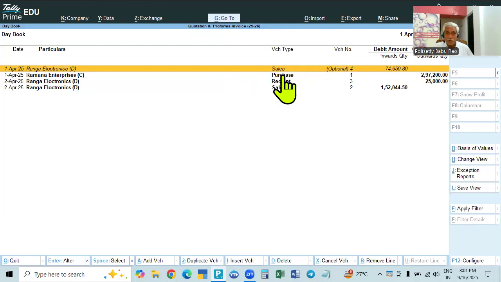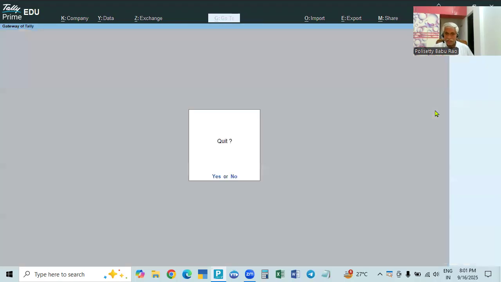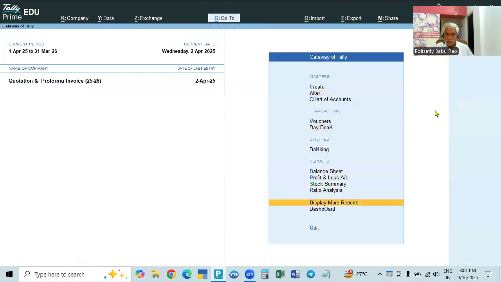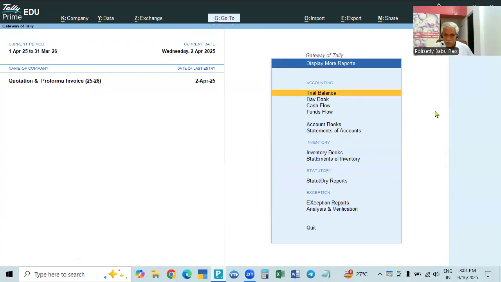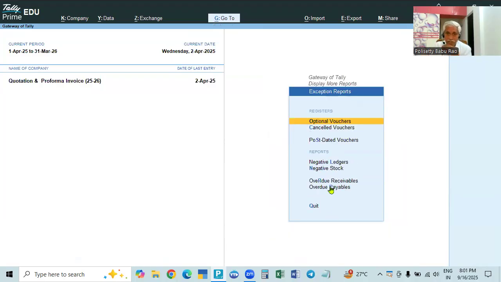So here in the day book, the optional voucher, sales optional, Proforma Invoice is shown. It is shown in another place too. Go to display more reports, exceptional reports. They are called exceptional reports because they will not affect the books. In these exceptional reports, the first one is optional vouchers, then cancelled vouchers. Anything that is cancelled will be available.